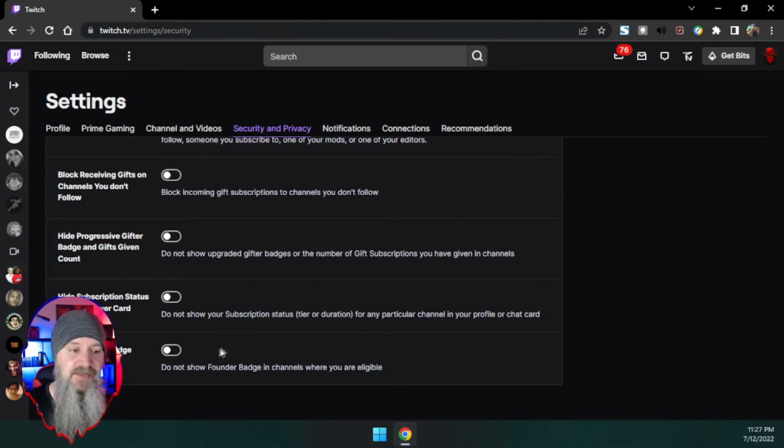If that's the case for you, you can come here and click the Hide the Founder badge, and you will actually use the channel subscription badges instead of the Founder badge. One thing to note on that, though, as you can see, it is either on or off, so you cannot select on a per channel basis, at least not yet. So you're either going to hide the Founder badge on every channel, or you're going to have it on for every channel that you are a founder for.